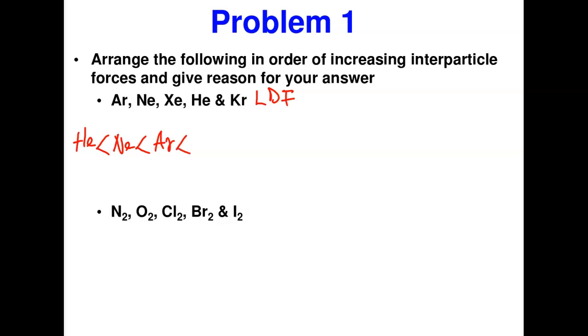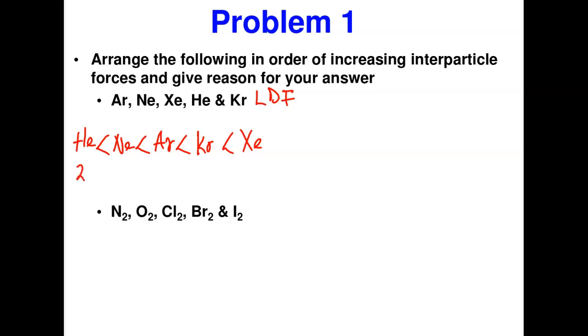After argon, which one is next? Krypton. After krypton, which one is next? The next and the last but not the least will be xenon. And if you look at this, it makes sense if you look at the number of electrons or the molar weight. Let's go by the number of electrons. That can help. We can also look at the molar masses.